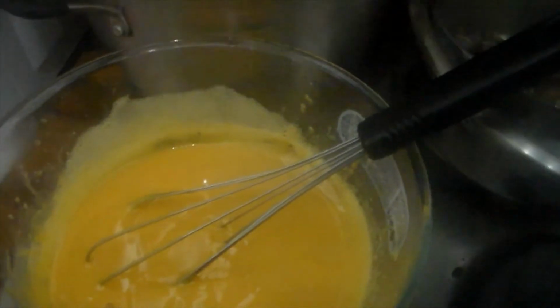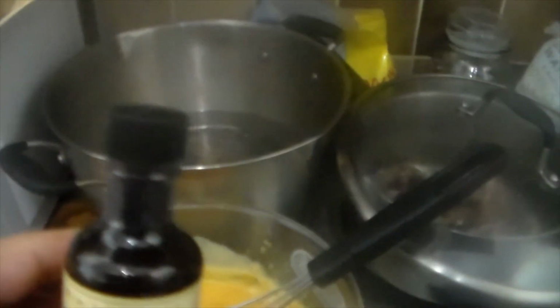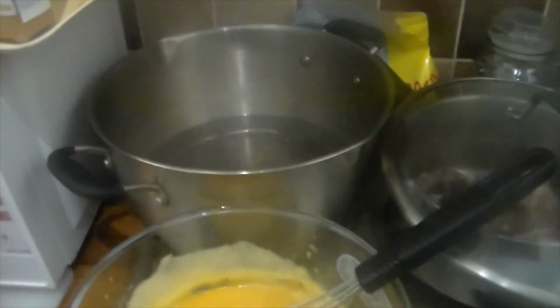One of the two versions I'm following suggests 1 teaspoon of vanilla extract. The other suggests 2. I think I'll go with 2 since I don't have the vanilla pod. Now that it's gone in, whisk in still more. I can smell, although it's just a small amount of vanilla compared to the fairly large amount of brandy that I put in it, I can smell them both.